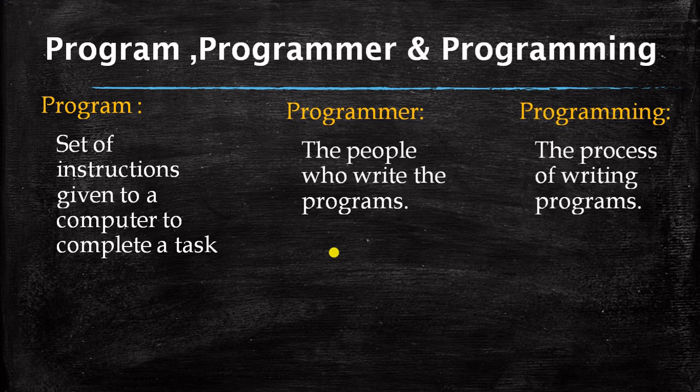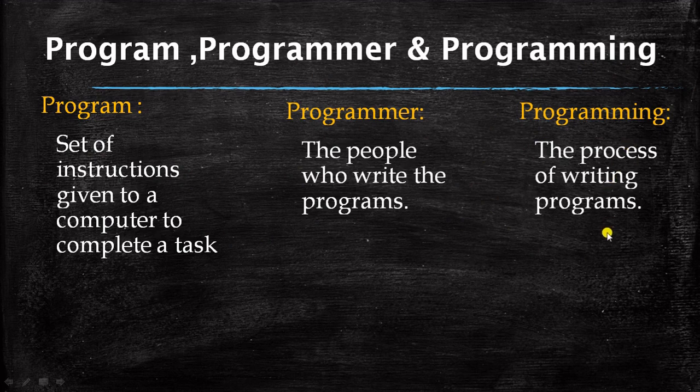Now who design it? Some people with some good knowledge about coding. They develop it. So that's why they will be called as programmer. The people who write the programs. Those who are writing, not everybody. We use it. We are the users. But somebody made it for us. So that's why they are the programmer. Now what is programming then? This total process. The programmer writing the program and executing everything. The total process is called programming. The process of writing the programs by the programmer. That is called programming.